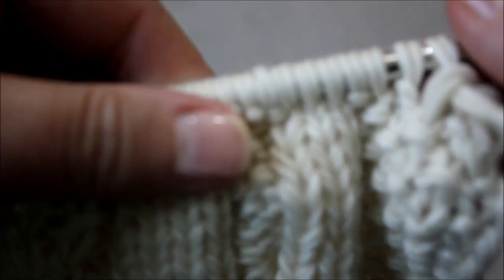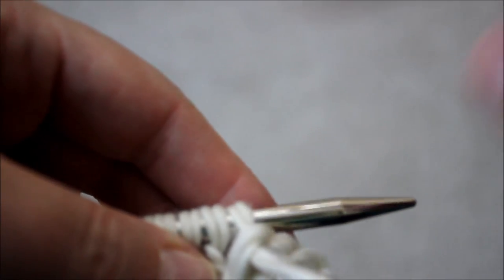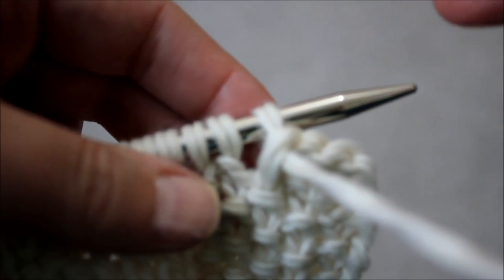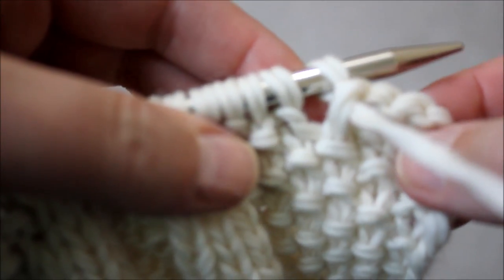And the way I do it is I measure the sleeve. That's how you have to, because we have to sew the sleeve for the underarm, right? So the measurement has to be equal, so you can refer to your sleeves as well. So continue knitting, and I'll meet you at the point, and we'll see.